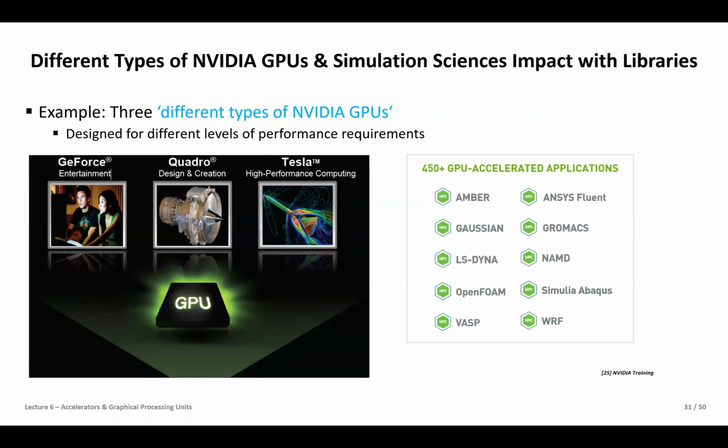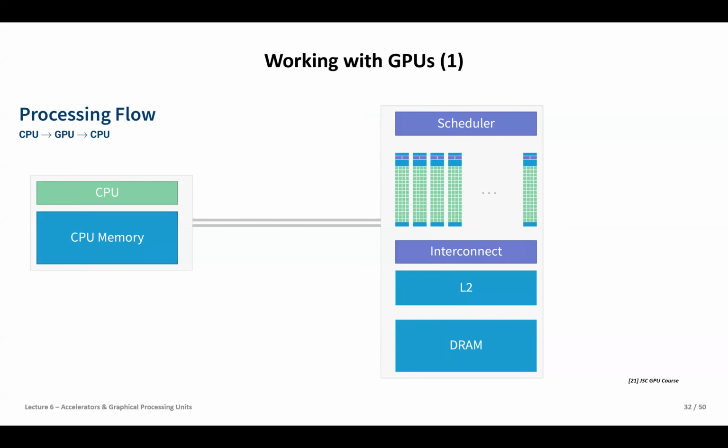Just to understand again also, because many students asked me in the past, so are we talking about just having much more gamer cards inside? This is not the case, right? You see here basically that NVIDIA has many different lines. So you have the GeForce cards that many of you know from gaming and so on. But we're talking here about the Tesla lines, which are much more optimized for high performance computing. So yes, the general principle of the GPU remains across all of them, but we're talking about very specific developments of these chips for different purposes in these different production lines, right? And this is an important part to understand.